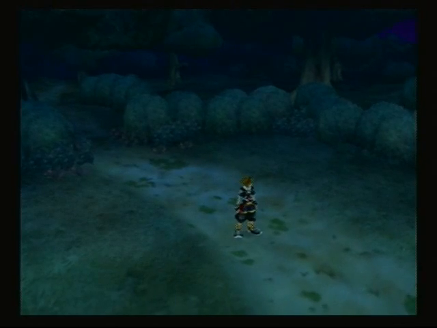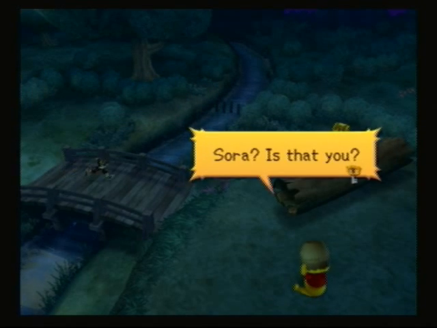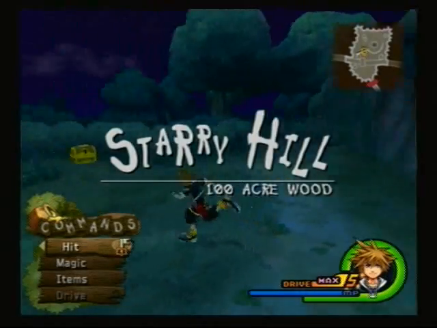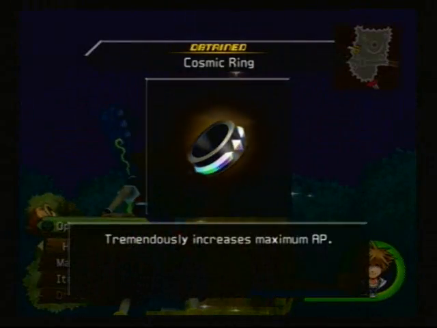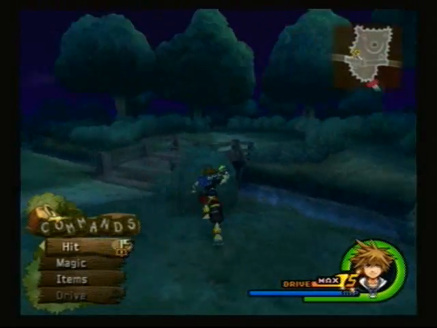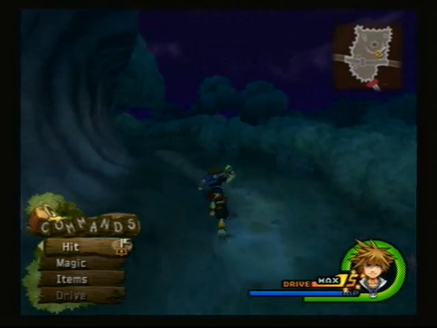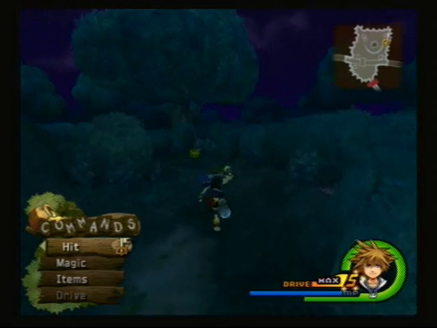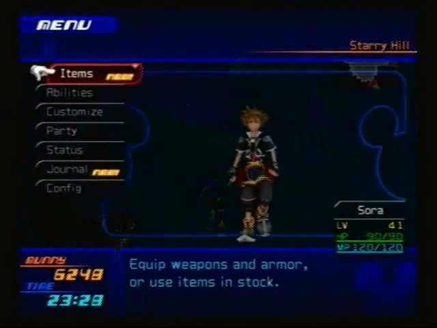We also get one of the best accessories. Items. Yeah. The cosmic ring, which I'm going to put on. And we have a star recipe. Let's check.